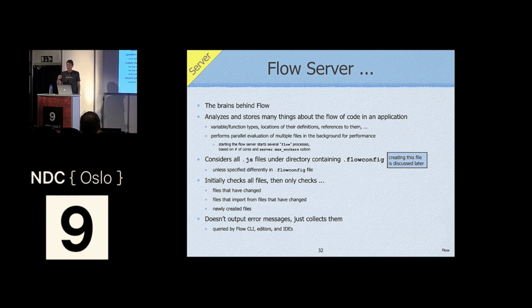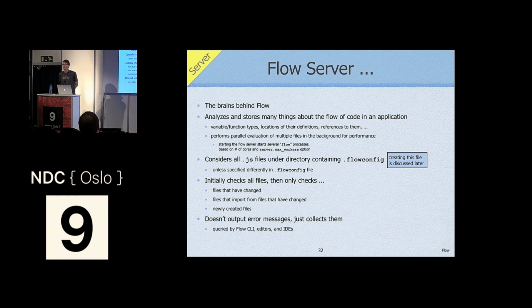After it runs once, which might take 5 or 10 seconds if you've got a big project, it has now cataloged all this information about your application. And then from then on, it's watching your files. And if you change something, it will run flow on just that file. But if that file was imported in another one, it will see that and run flow on that one because that might have changed something. And it will see if you create new files and run flow on those.